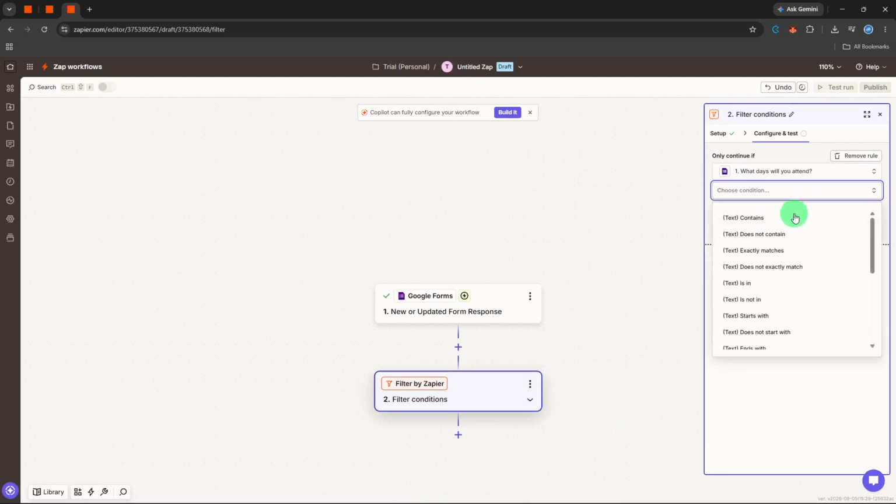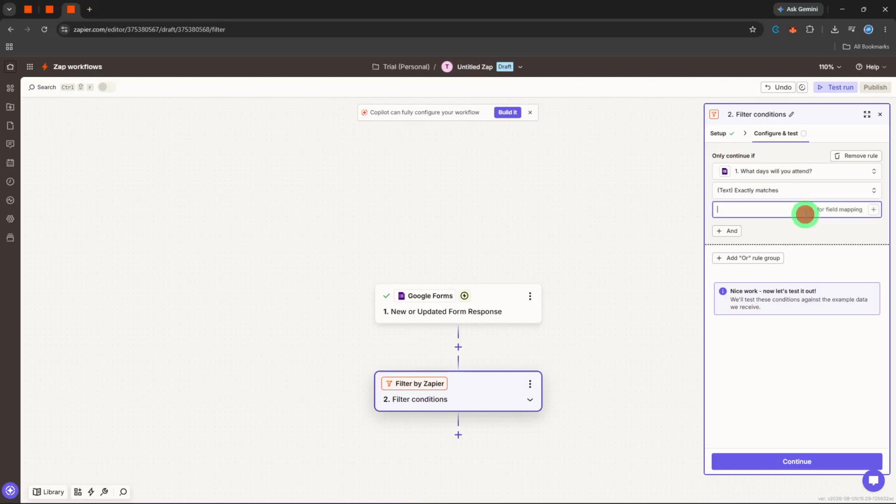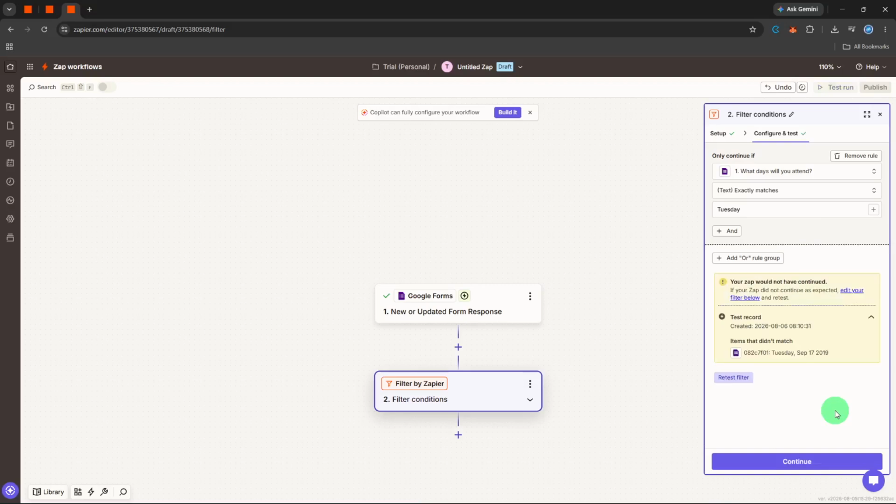But I also want urgent requests to fire the same workflow, so I click Add an Or condition, pick priority again, and set it to exactly matches urgent. You can stack as many ORs as you need, but keep the values exact. This is where that predefined drop-down I set up saves your whole automation. If one person types high and another types High or Urgent, the filter will miss them. That's the single biggest mistake people make here, and it's completely avoidable by using fixed drop-down values in your form. I'll never stop saying that.